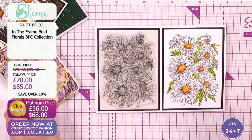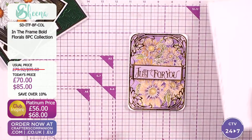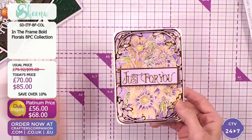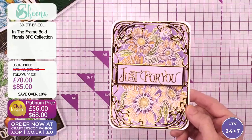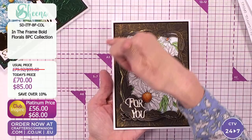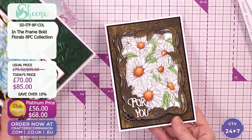But look, smaller format again. I love that size. So if you want to go like A6, if you prefer a smaller card, look at how it works for that. Stamped and embossed with white embossing powder. Coloured in, that's another quick technique. Everything is in there for you to do that. You just need to add your embossing powder and your colouring product, and you're done. But then if you want to do a little bit of 3D, that looks very antique, doesn't it? It looks like an old copper kind of thing that you would find in an antique shop with a pattern in it.